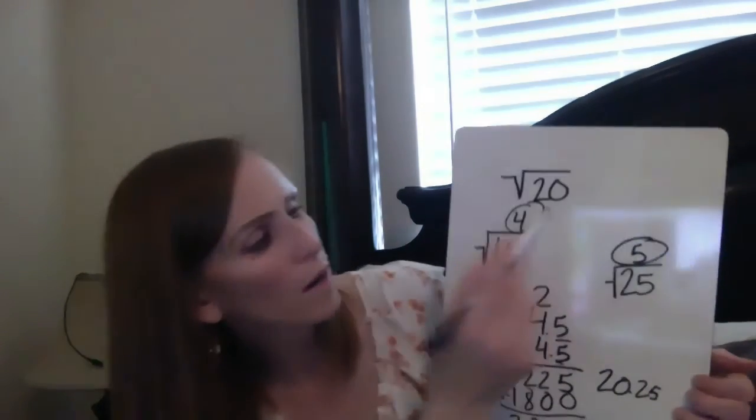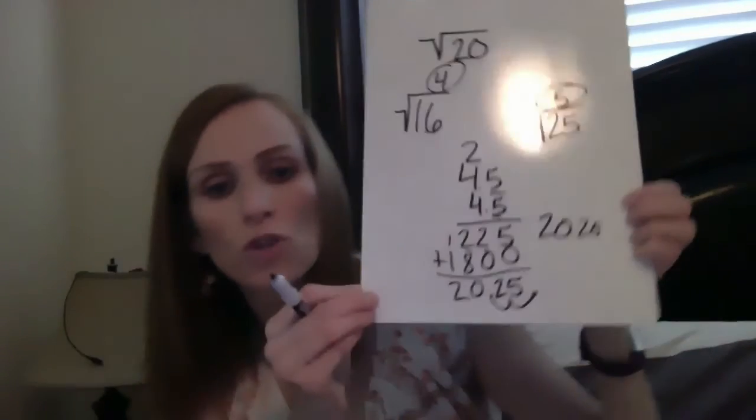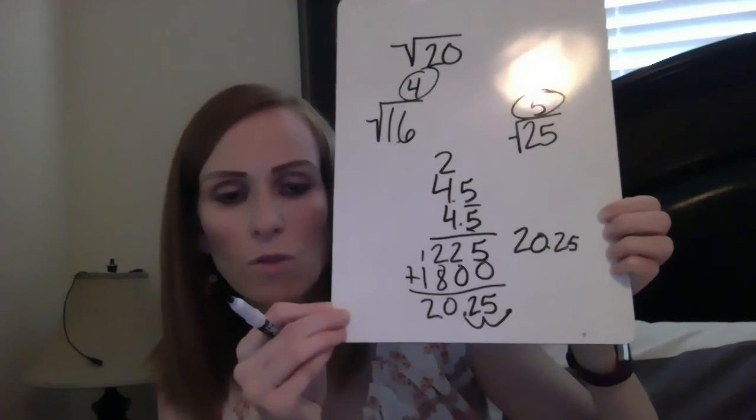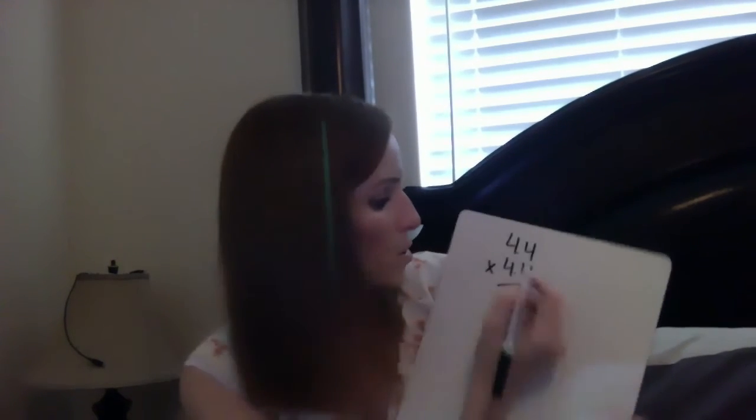So that went over 20 a little bit. So that is too big. Okay, so 4.5 is too big. So we're going to just take it down a tenth. We're going to try 4.4 times 4.4. So this is how we estimate. We just kind of educatedly figure out what things are between and then multiply what it's close to.